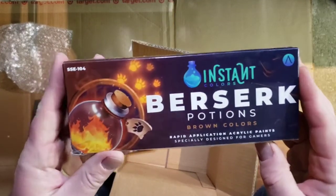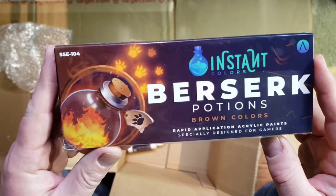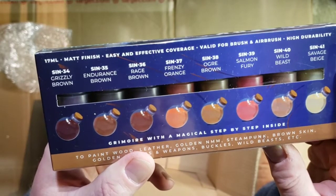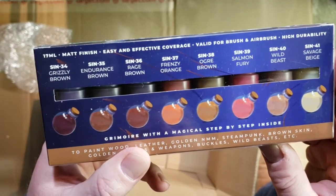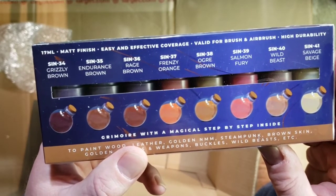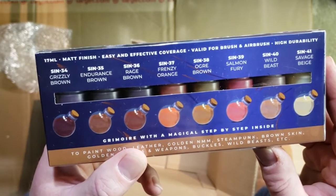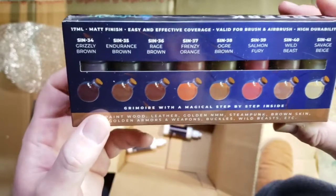And last, Berserk Potions, brown colors. Grizzly Brown, Endurance Brown, Rage Brown, Frenzy Orange, Ogre Brown, Salmon Fury, Wild Beast, and Savage Beige. More interesting colors here. I've got some projects going that I wanted to use some of these colors on.